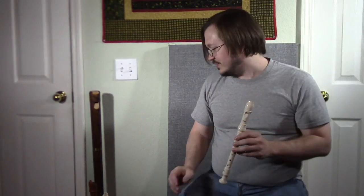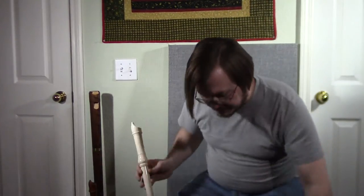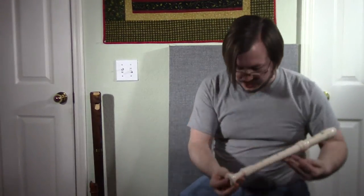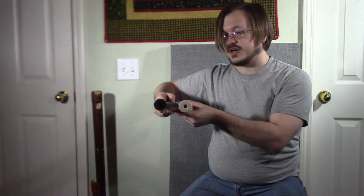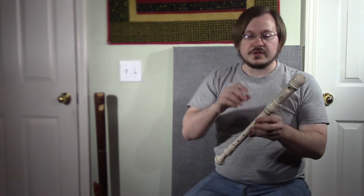Now the other type of recorder — the famous school one — also comes in various different sizes. This is the alto of the same family. But these will be called Baroque style recorders. They have a little bit smaller hole if you notice on the bottom here. If I compare these two instruments together you'll see that the Renaissance has a much bigger hole at the bottom than the Baroque recorder does, and that does affect the tone. The Renaissance recorders sound a little bit better in the lower range whereas the Baroque recorders are specialized to play more in the higher range.